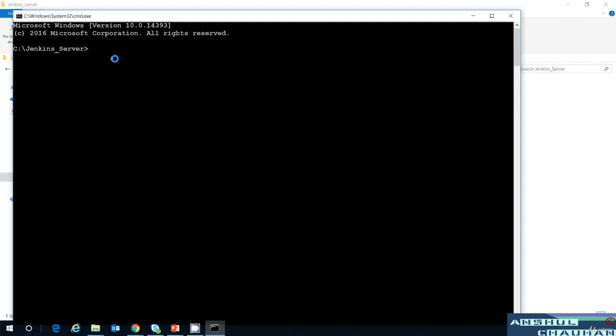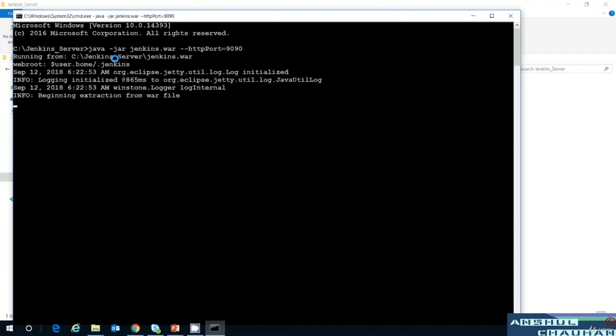And over here, I will type the command java -jar my war file name --httpPort, and I need to provide the port where I need to execute my Jenkins server. So I'm providing the port 9090. Hit enter.